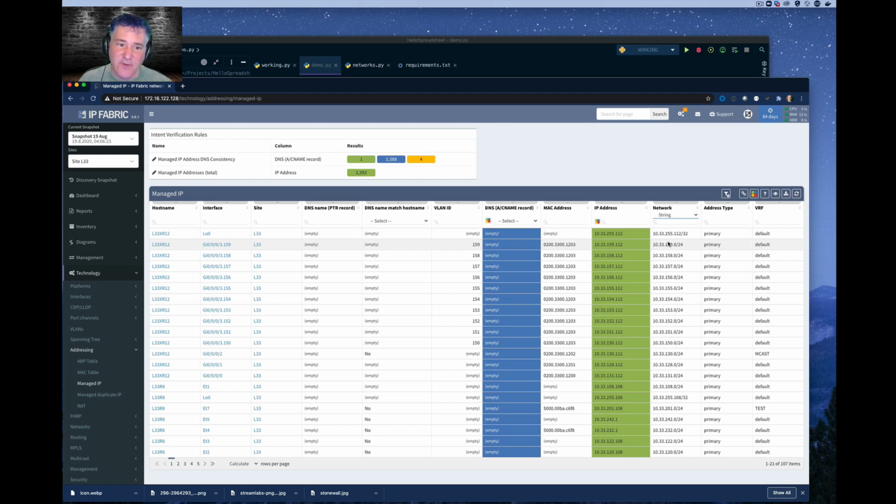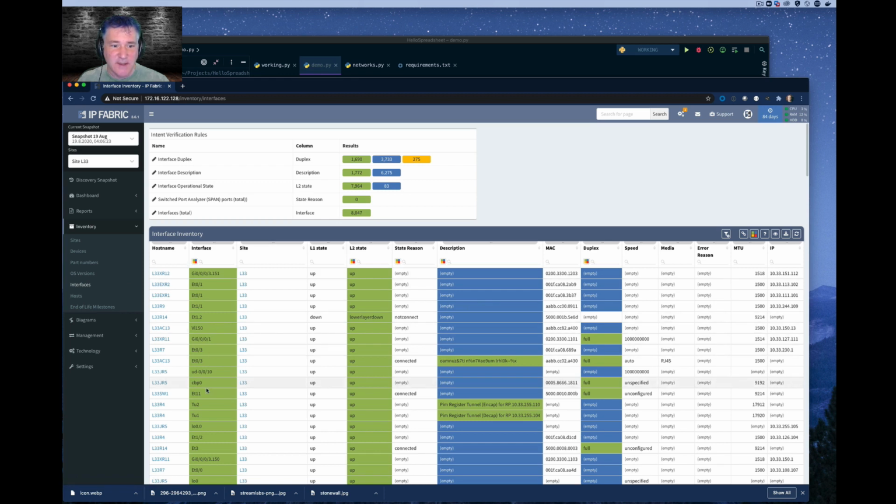But in addition to that information, I might want information about the interface itself. For example, I might want to know what description field was on the interface, which is stored in the interface record. And I might also want to know information about the device itself. So if I go to inventory, I can see all of the devices, for example, where I've got the host and the interface. I've got a description field. I've got the IP address, if it has an IP address on the interface. So, I want to pull this data as well.